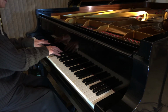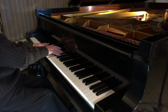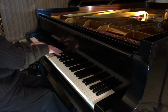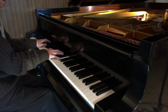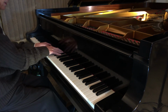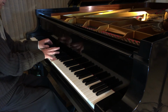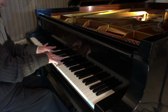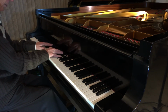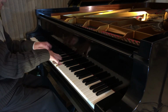And it's 1 and 2 and 3 and 4 and 5 and 6, and you can't bump that. 1 and 2 and 3 and 4 and 5 and 6 and 7 and 8 and 9. The trick is to hear every note.